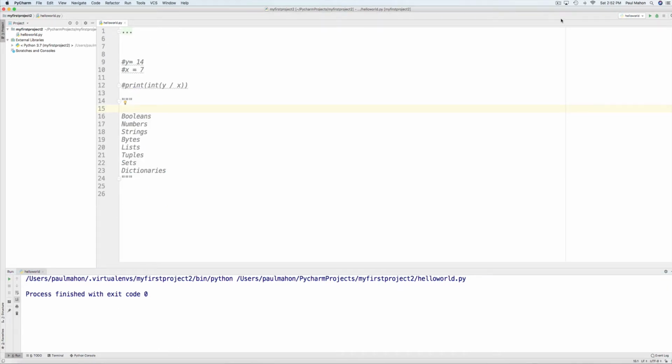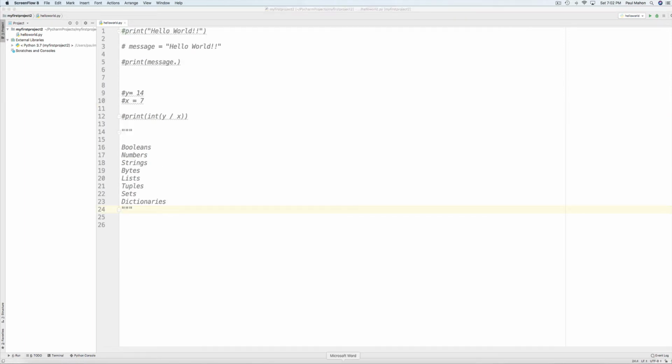So in total in Python you have 8 data types. We've discussed integers, which are part of the numbers data type, and we've discussed strings, but there are 6 more. The other 6 consist of Boolean, bytes, lists, tuples, sets, and dictionaries. But the important thing right now is just to be aware of these different data types. We'll go through each one individually as we move forward in these courses.